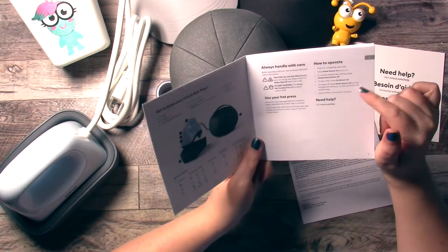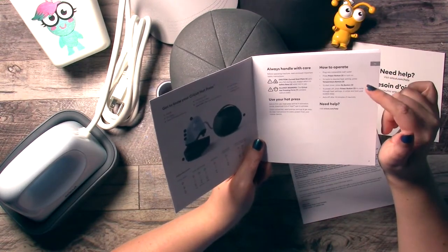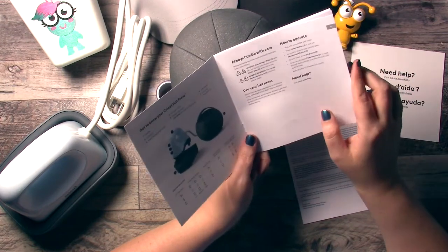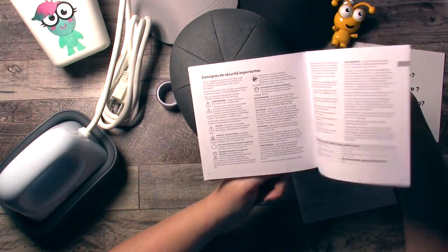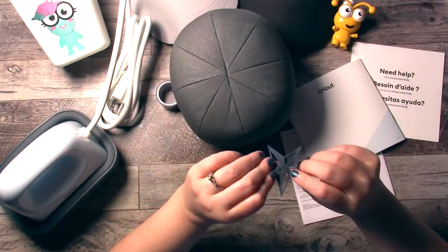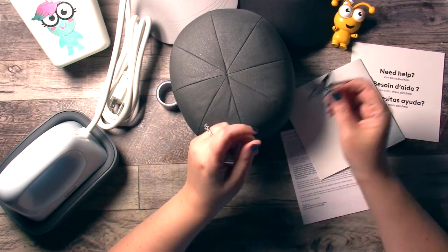Always handle with care. How to operate. Plug in. Press the power button to turn on. Cycle to desired heat. Press temperature button. Go. So that is that. But there is an app. And it doesn't at any time tell you to open the app. But open the app. It comes with a star for pressing if you would like to do that.